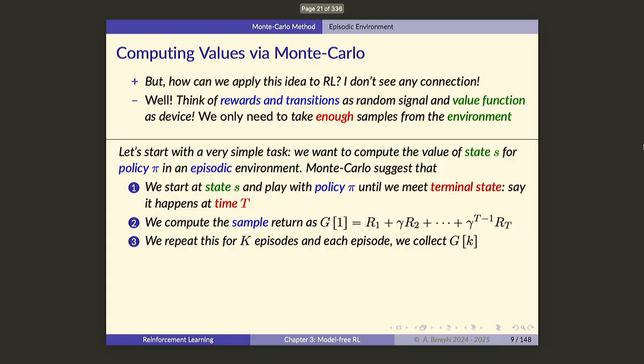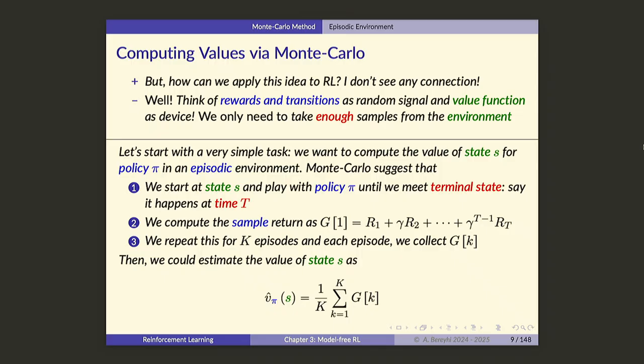If you keep on doing this for k different episodes, then you're going to have k different samples, right? And the value of the policy at this particular state can be estimated. You see the hat here, right? Can be estimated by the average of these sample returns, right? Everybody's cool? So you got the idea? So this is the easiest way you can think of estimating your value function out of the data, right?